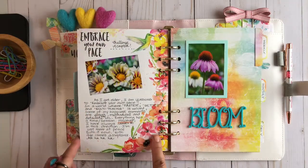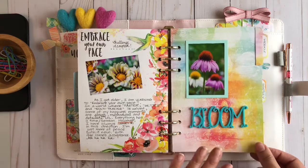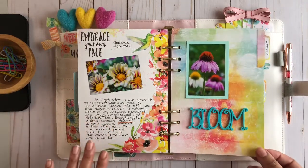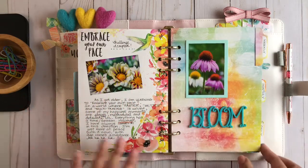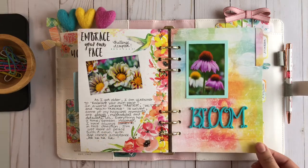And let's see, what was this page about? Blooming. I think this was basically about me learning to accept myself as I am. You know, when you think of the concept of blooming into whoever you're gonna be. So I did a little journaling here on this page.